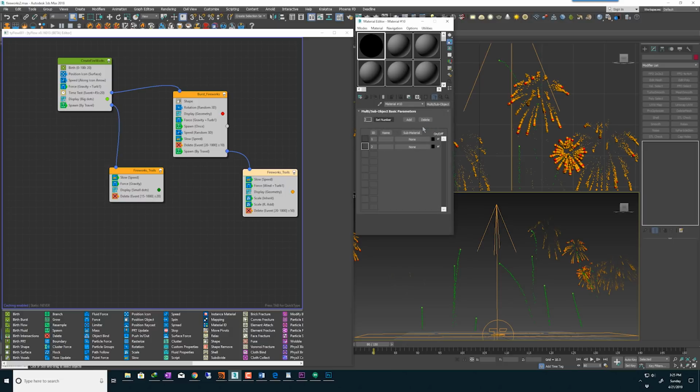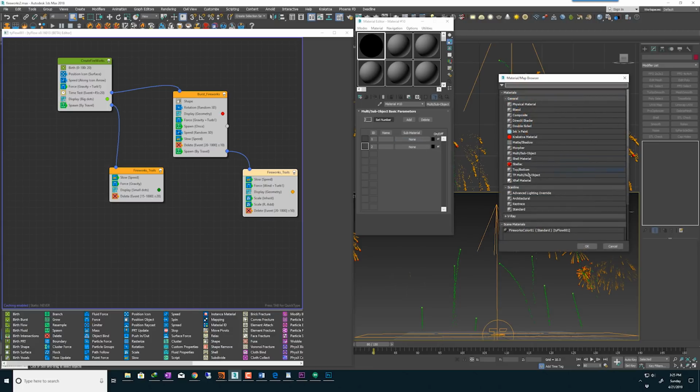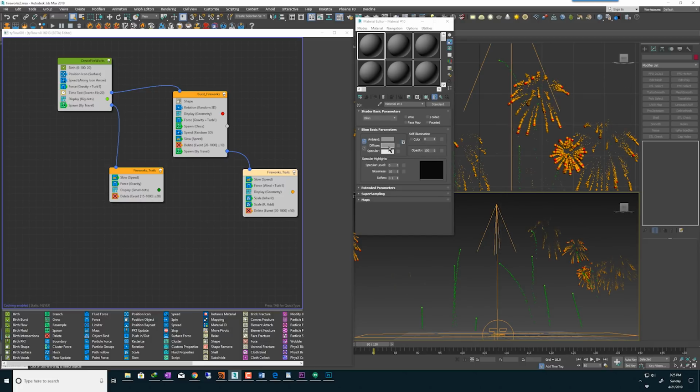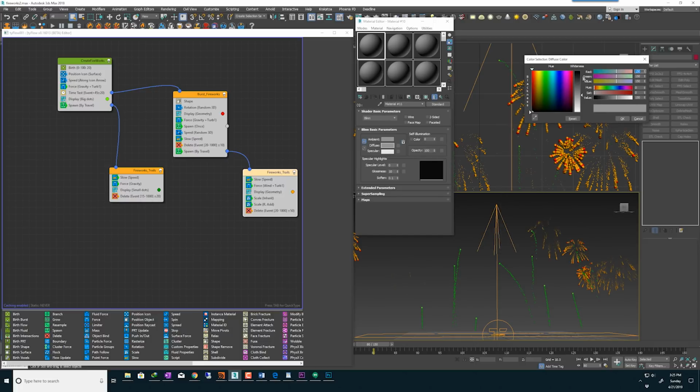This way we have 2 colors we can work with, and then we can add more as we go. So initially, to create our first material, let's click on the empty slot here. And let's just choose a regular material, Standard. And let's just give this a color. Just click on diffuse, and we'll make this red.